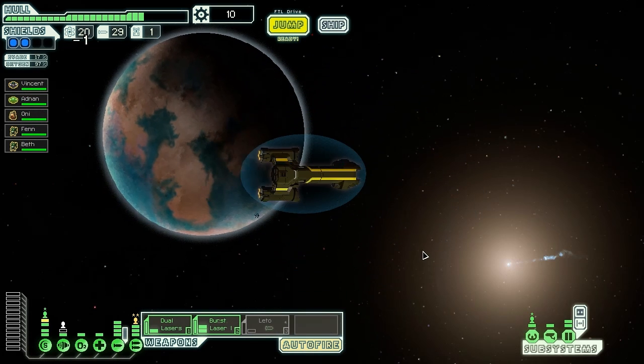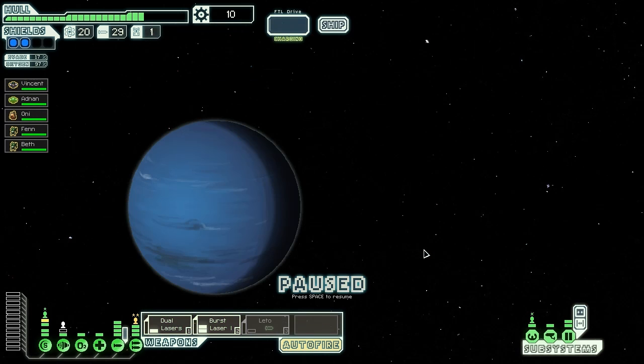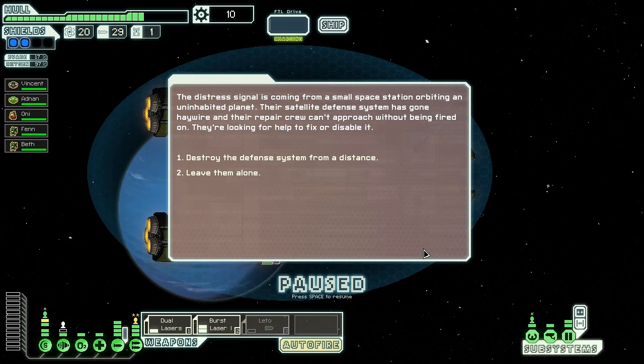So here's a distress call. The distress signal is coming from a small space station orbiting an uninhabited planet. Their satellite defense system has gone haywire, and their repair crew can't approach without being fired on. They're looking for a way to help fix or disable it. Destroy it from a distance. We did this last time, but at least we get some scrap out of it.